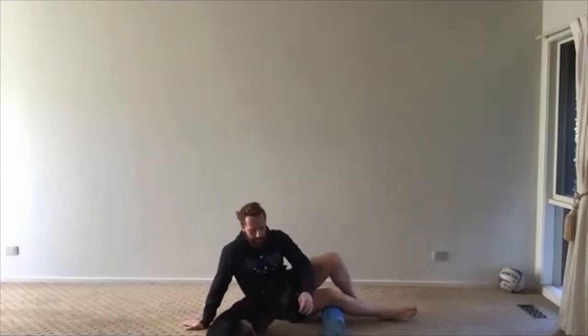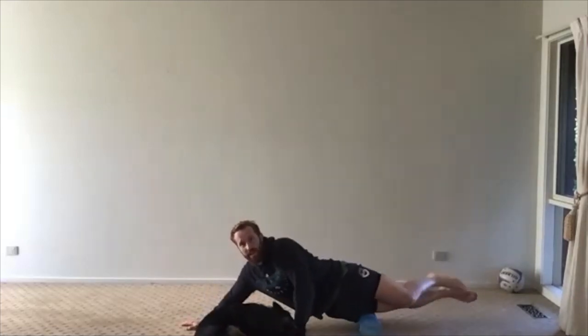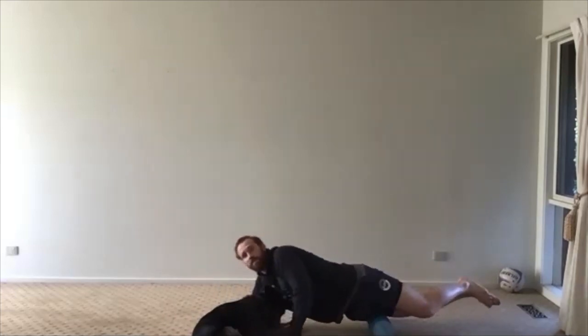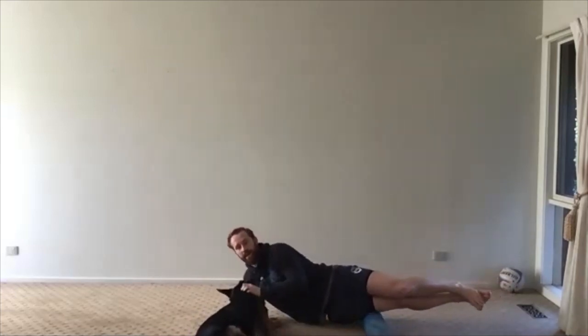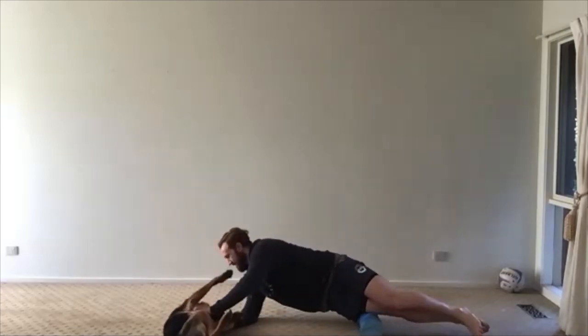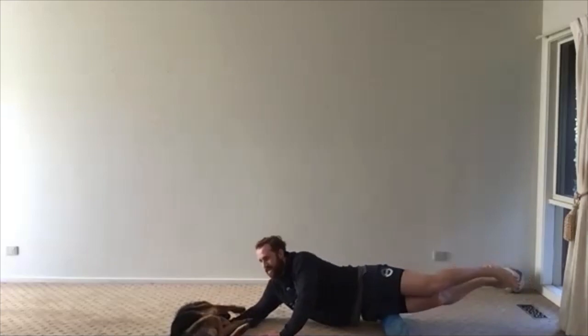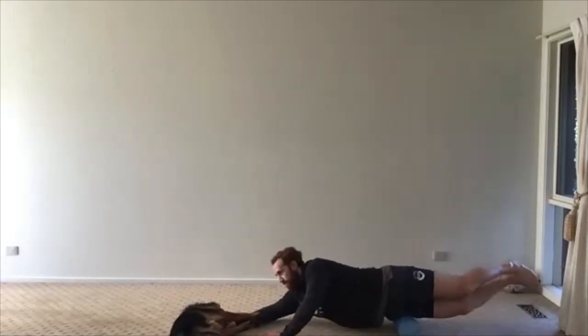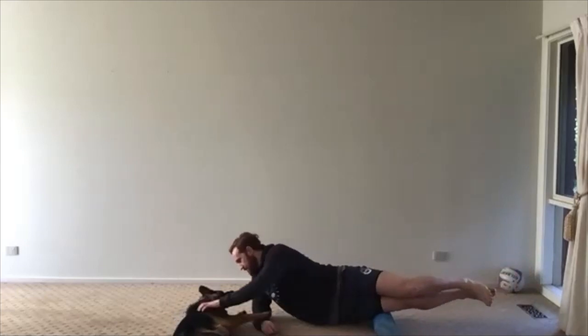Right, we're onto our ITB, if Luna lets me. Onto our ITB, so roll the side of our knee all the way up to our hip. She's still in that puppy biting phase. 5 on either side.